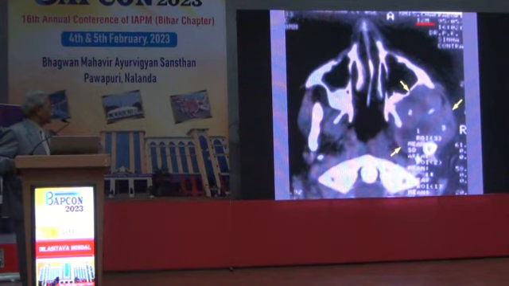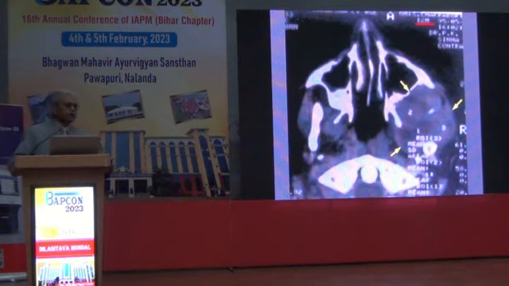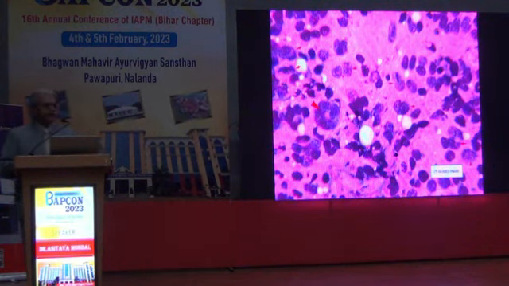This is a normal bone. This bone is totally eroded. This is a rounded mass. Huge mass in the base of skull with medial and lateral pterygoid muscle involvement, and FNAC was done from this. What are the cells? See, these are the difficult cases coming in FNAC. FNAC is not so easy if we do not see the patient, if we do not go through the records, if we do not know the CT scan, if we do not examine clinically, then we will miss.